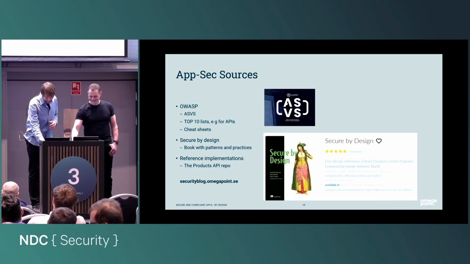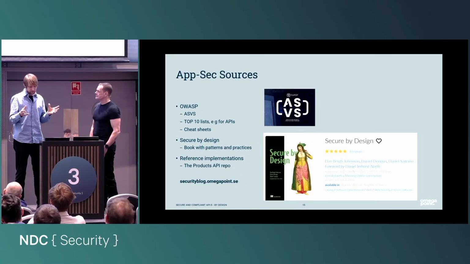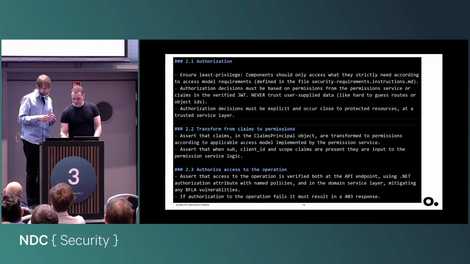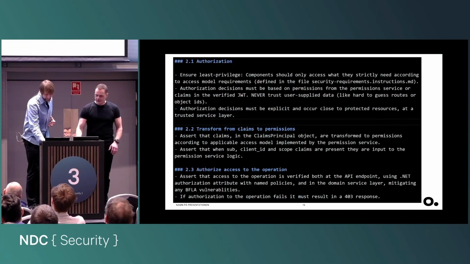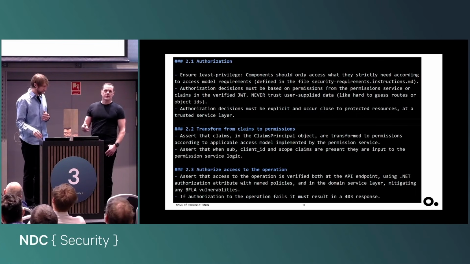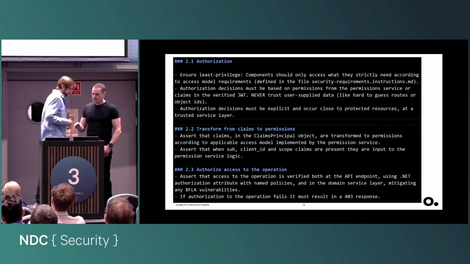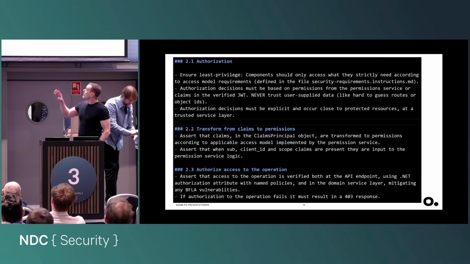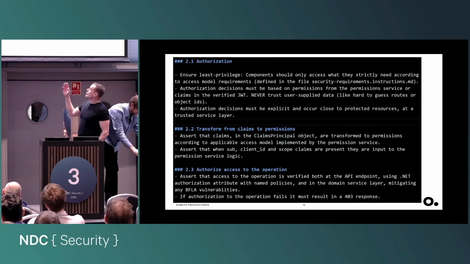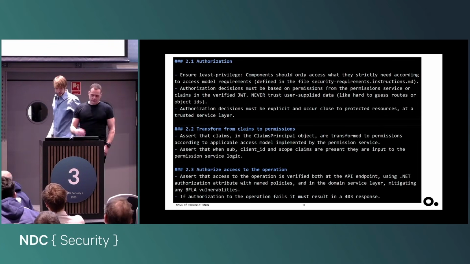But yeah. So now that we have this source of knowledge, how can we share this with the agent? Yeah, so let's turn this into instructions for the agent and for API security. So instructions are, as you can see here, just simple MD files. You could think of them as a way to onboard a new colleague. And this is part of the authorization section, and we will look at this in more detail soon. So you don't have to read all of this, but this is all stuff that aligns well with OWASP ASVS. And there are some things in here, though, that are specific to our API.